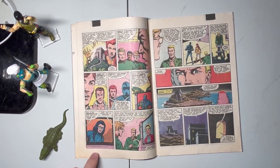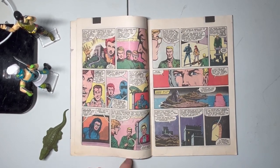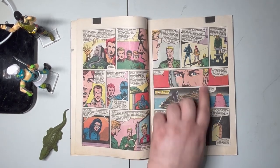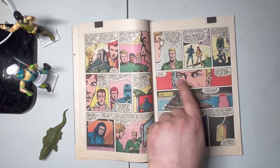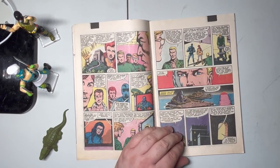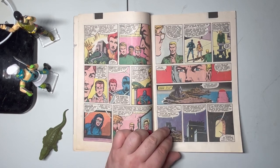There's the Baroness in her classic comic uniform. And there we see Dr. Burkhart. Got the nice shot here of Duke's face, well illustrated there. And we finally see what Cobra Island looks like.